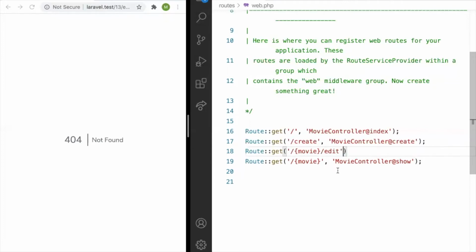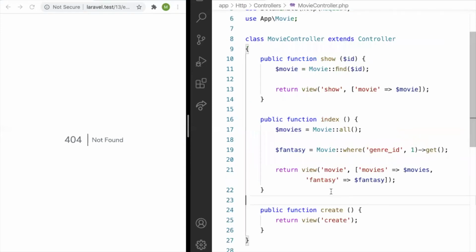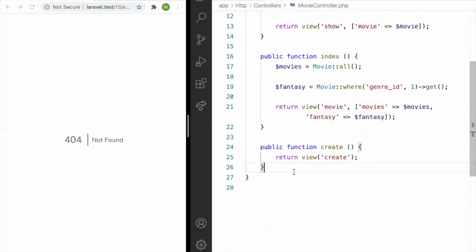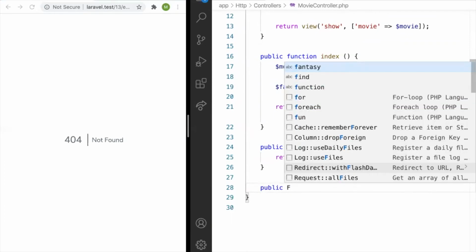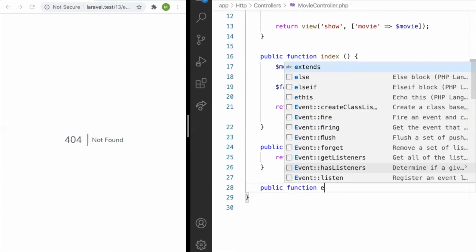And that is going to take us to the edit method, which we haven't created yet, but we're going to do here in a moment. So we'll have that, we'll save, and we'll come back here, and now I'm going to create that edit method. So we'll do public function edit.